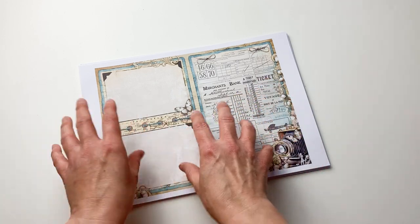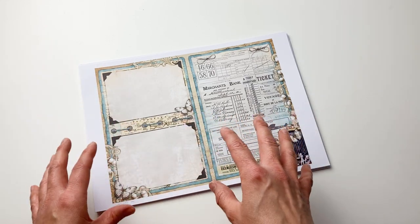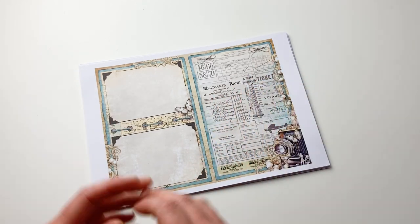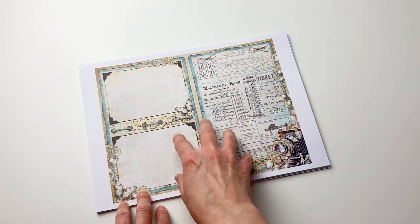And also, you don't have to use only the journal pages like I did. You can also use a few of these and then bulk it up with ephemera papers, junk mail papers, coffee dyed or tea dyed papers, etc. Anything that you can find and that you want to put in this journal. And now I'm going to cut all of these out on the smallest printed side.